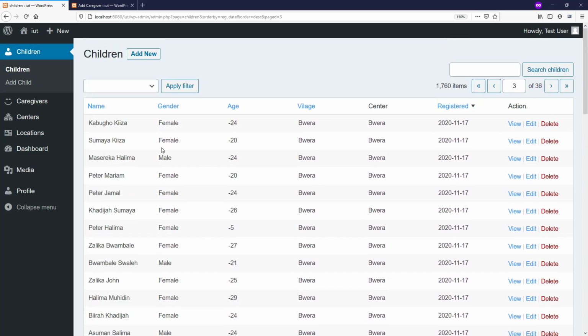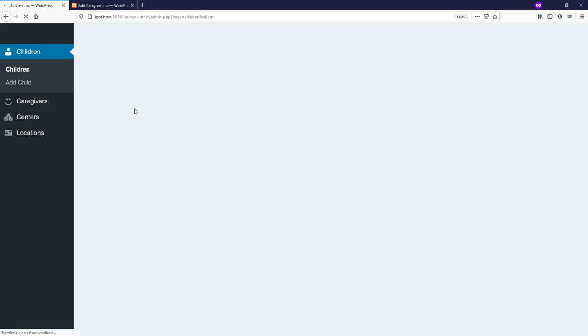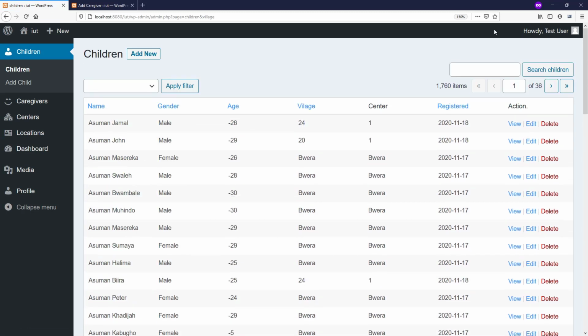Another way to browse is to search for a child. We have already looked at sorting, but before we look at search, let us look at a filter. You can filter, for example, if you want the children only of Bwera, so I click here on Recess Bwera, and then it will bring only children that are located in this location. You can see it is only one child that I added previously that is in this location. So if you have many locations, you can filter the children in the specific locations that you want. With that said, you can remove the filter, and then everything will appear again, just like that.